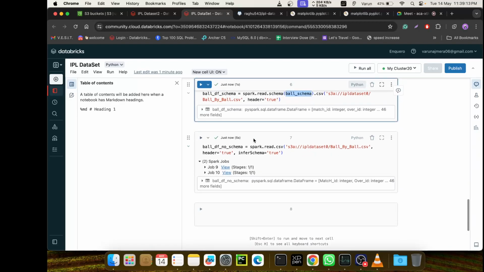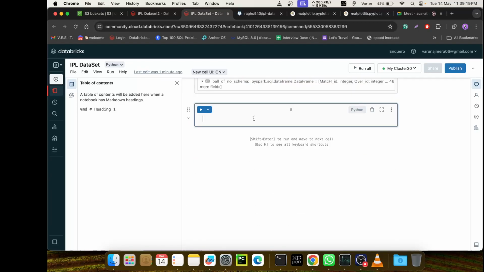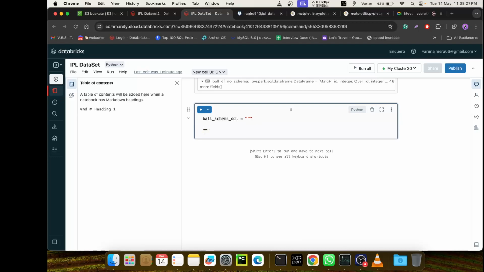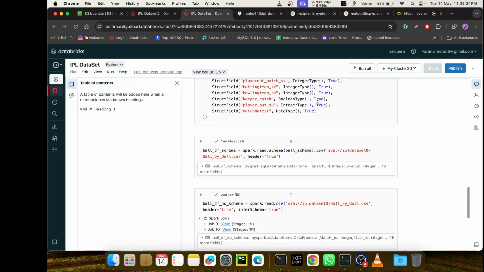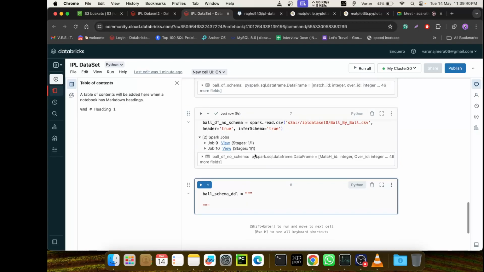Another way you can do this is the DDL way. This is a Python multi-line string. How you can write it in Python: just give triple quotes and you can write in multiple lines.